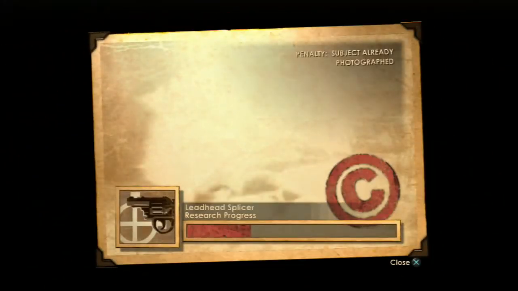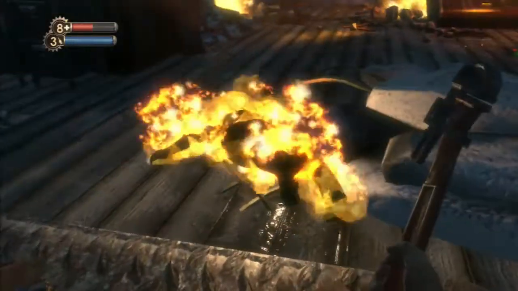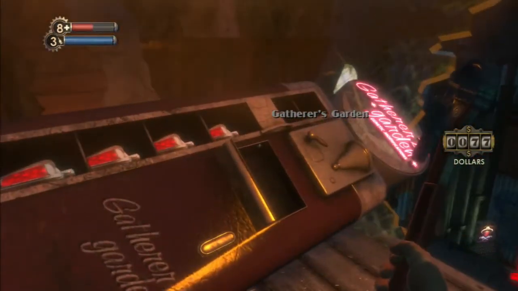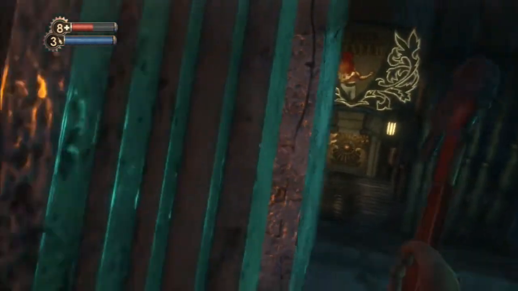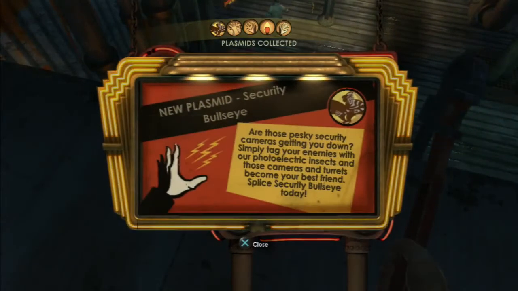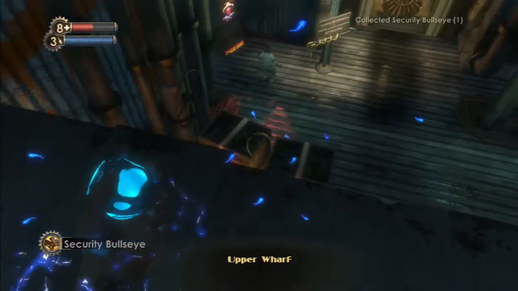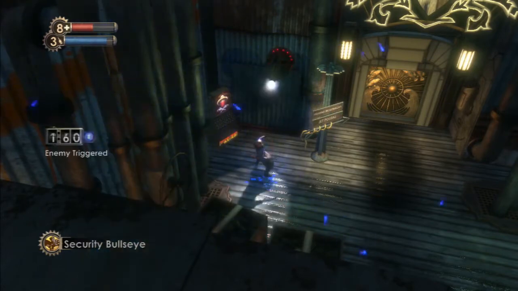Camera photos are rated C to A, and there are certain bonuses and penalties. For instance, there's a penalty for taking the photo of the same person twice, as well as the same machine, etc. There's also a penalty for taking a picture of something that's dead. You still get a score, but it's really crappy. Also, Security Bullseye allows you to have the security pay attention to splicers rather than you. Kinda useless, but I wanted to show it off.